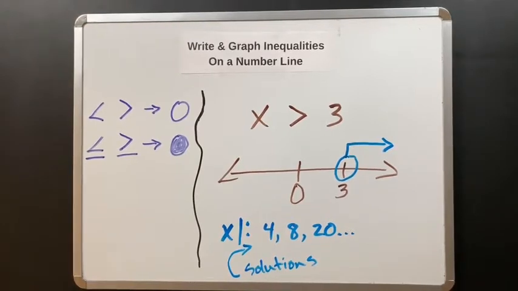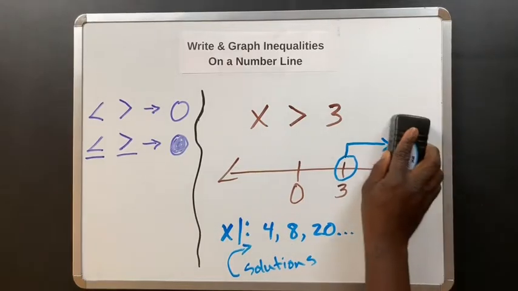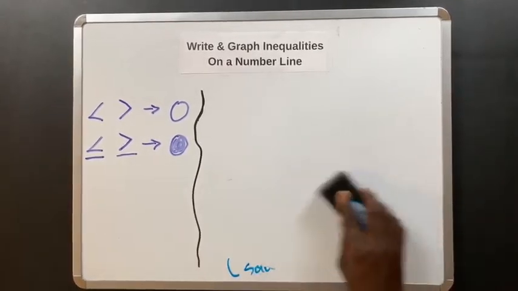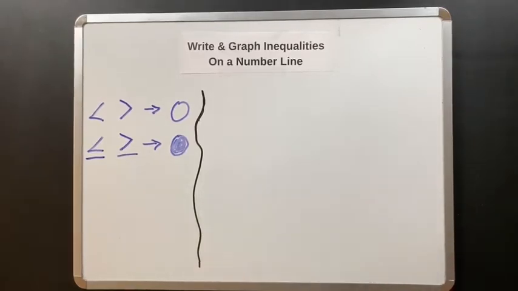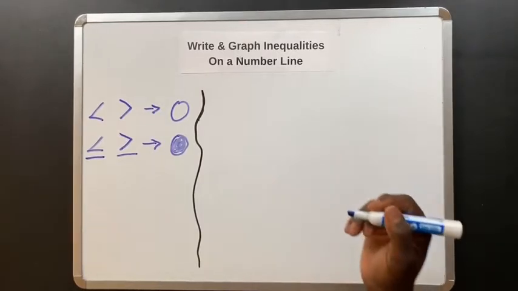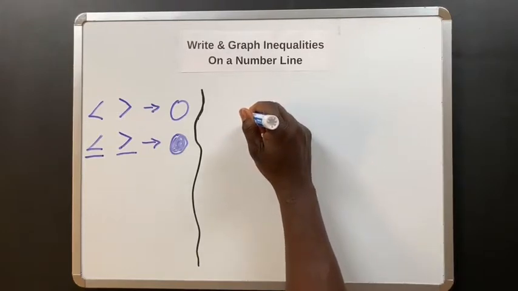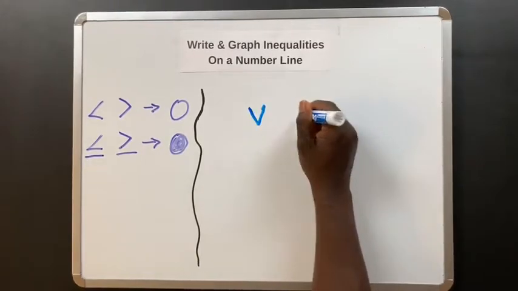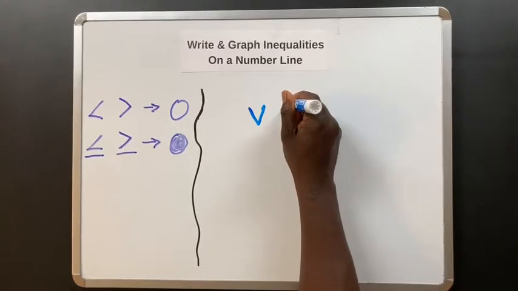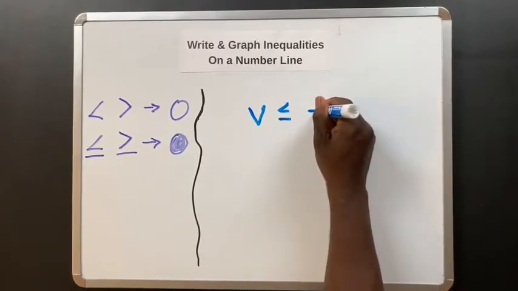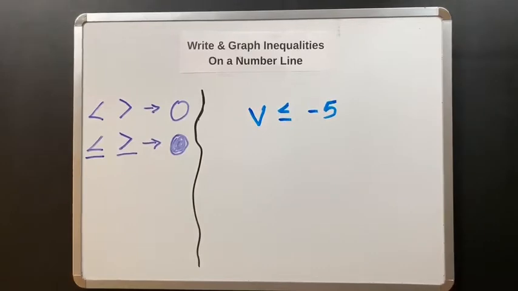All right, let's do another one. Let's solve another problem. What we're doing is we're building your understanding of inequality. Some students know how to solve the inequality, they know how to graph it, but they don't know what it really means, okay? So I'm taking time to do that. Let's say we have an inequality that says V is less than or equal to -5. And we want to graph this inequality and then describe the set of solutions, okay?